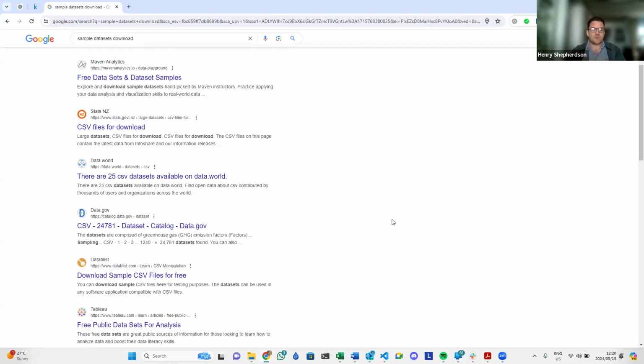So the data sets provide that dummy data for us to run through our models and to do testing, and to build the framework and program around the data that's actually going to be used.